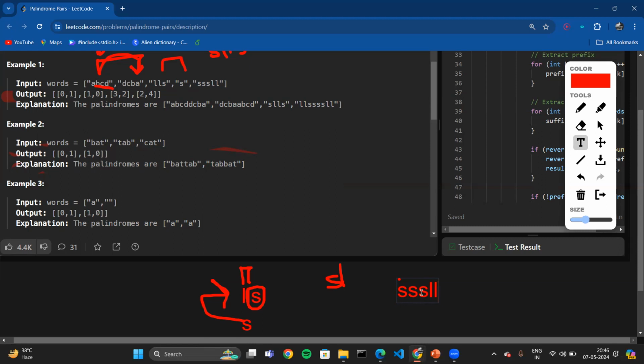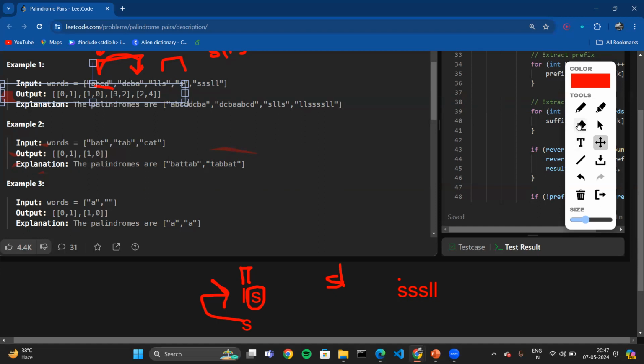If I get a double L here, but double L is not available. So I checked for double S, which is also a palindrome. So if I get the reverse of SSL, that is LLS, here on the left, my job is done and bingo, LLS is available.